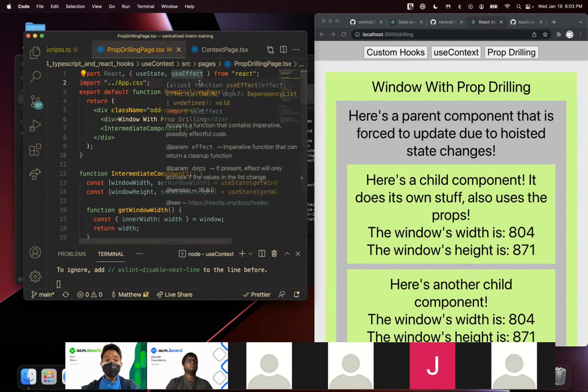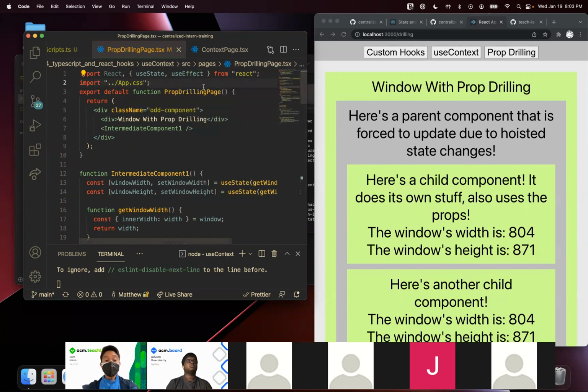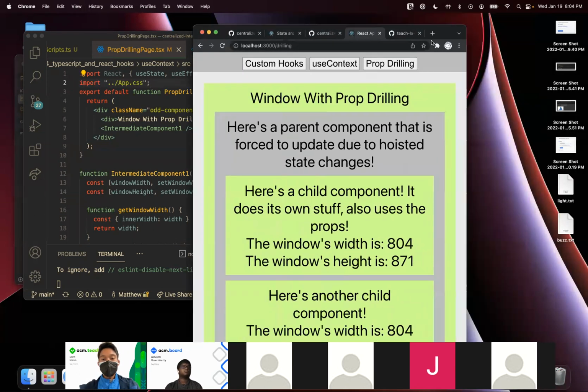And first, let's cover a really important one, I think, which is called useContext. To describe why we might want to use context for things, let's see how we can make some pages based off of what we know so far with useState, useEffect, and props. So let's take a look at this page we have right here.